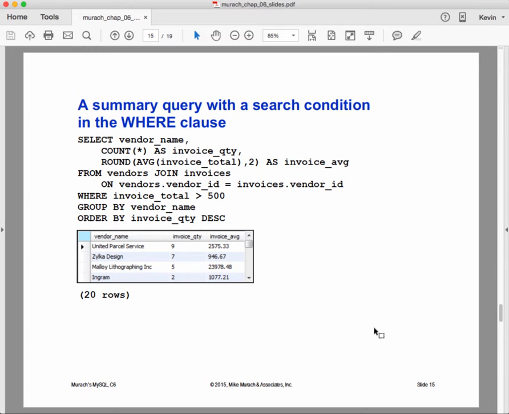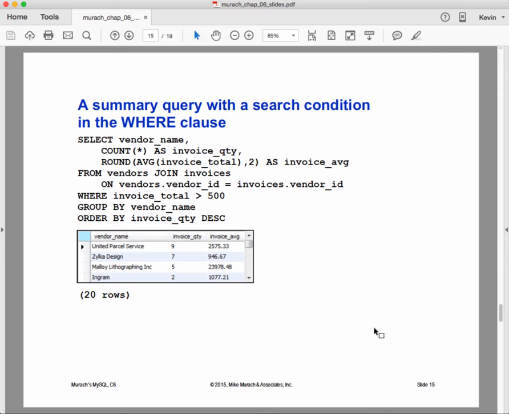Okay, here's a summary query with a search condition and a where clause. So again, select vendor name, count of the rows, rounded average from vendors join invoices, where invoice total is greater than 500, so that's a where, group by vendor name.